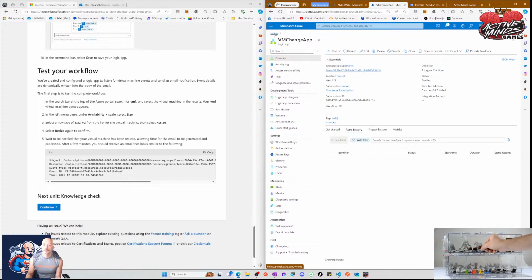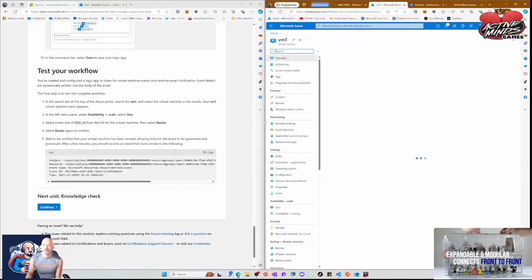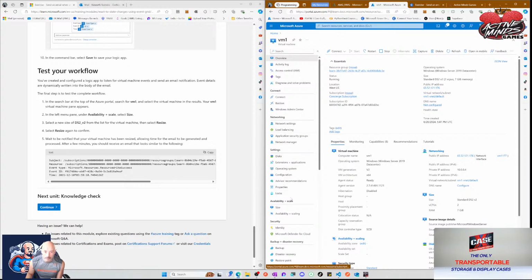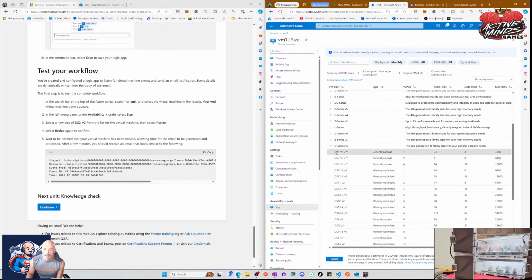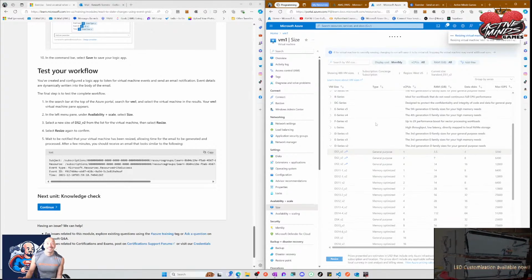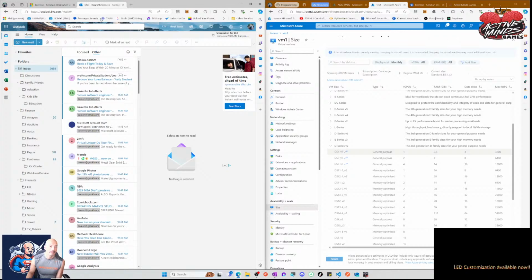All right, so let's go home. Let's go back to my VM1. This time we'll just resize it back to the same thing. I don't know what this means. Connect? Connect to what? We'll go back down to size. Now if this worked at all, I should be able to resize this. I should get a notice. I'm just kind of curious why I'm not getting these notices. I mean, really, I've done everything it said.